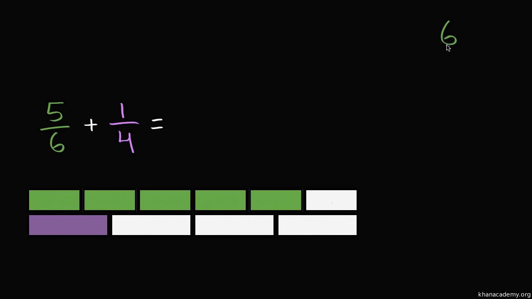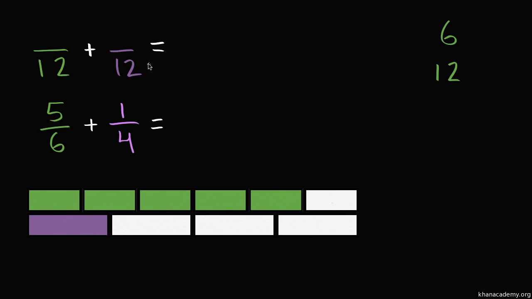So I could first think about 6 itself. 6 is clearly divisible by 6, but it's not perfectly divisible by 4. So now let's multiply by 2. So then we get to 12. 12 is divisible by both 6 and 4. So 12 is a good common denominator here. It's the least common multiple of 6 and 4. So we can rewrite both of these fractions as something over 12. So something over 12 plus something over 12 is equal to.